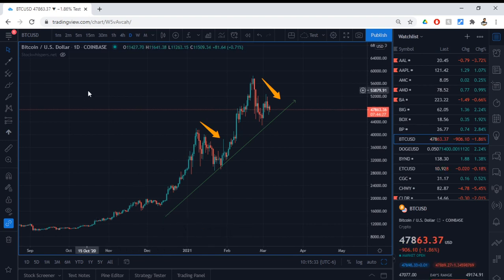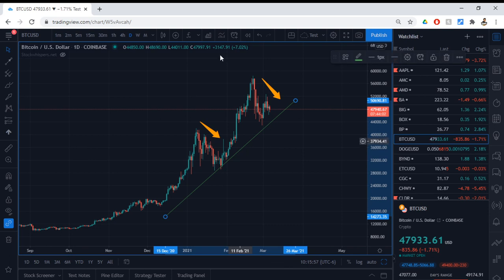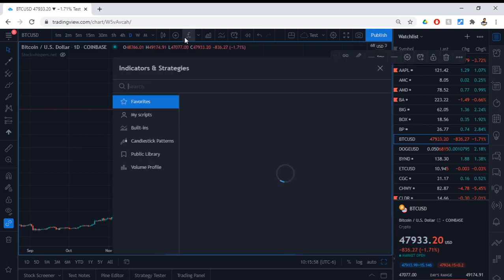So you have the whispers indicator. Another thing that you can use for finding the trend, let's say you're not good at reading candles, is to add some moving averages, right?